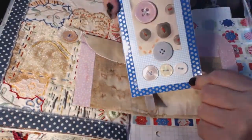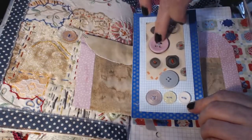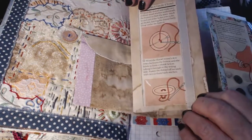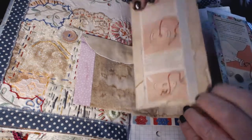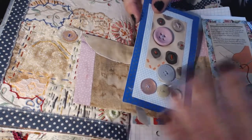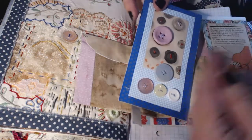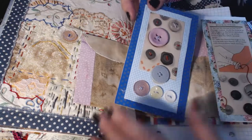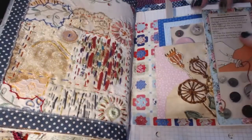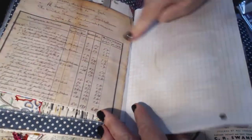And in here we have some buttons, and these are actual buttons apart from these little ones in the background, but these are real buttons. And on the back, how to sew buttons on. I think buttons make a wonderful embellishment. I think they're really wonderful to use. Now you can get them in ceramic, crystal, plastic, glass, wooden, any fabric as well, felt, cotton. When I go to the craft fairs, I see buttons all shapes and sizes, and they're quite inspiring. So I think it's very useful to know how to sew on a button, how to sew a shank button on as well.